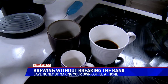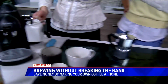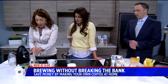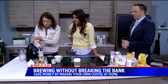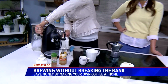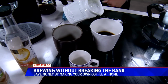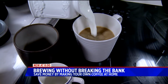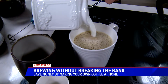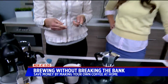If you want flavor, all of the grocery stores have these little liquid flavors. This particular one is from Safeway, but there's many brands, and all of the stores have them. So now this is done. We're going to turn this off. You could even put it in a Starbucks cup. We have a few of those at home. It makes us feel fancy. You're just going to pour this in, and then grab some of the foam from the top. And you've got yourself a latte right there. You can add the flavor, and it's done.